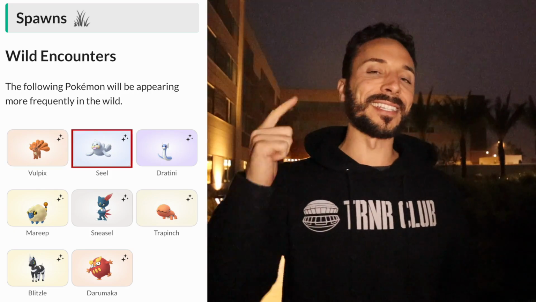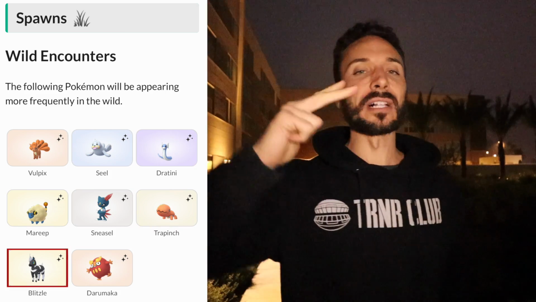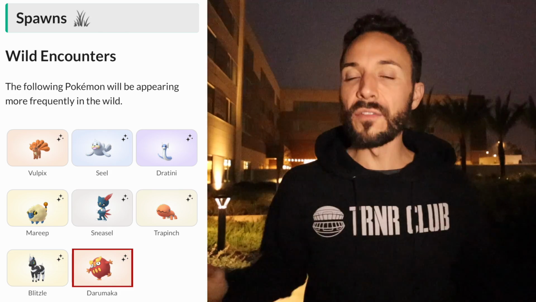Tip number 1 is going to be focusing around the spawns in Pokemon GO for the Dragonspiral event, which is focused around a lot of dragon Pokemon, but there's also some other Pokemon in here as well. We have Vulpix, Seel, Dratini, Mareep, Sneasel, Trapinch, Blitzle, as well as Darumaka. All of them do have shiny outs.